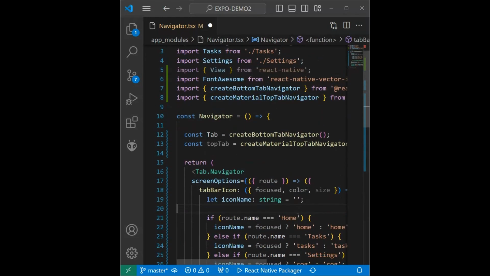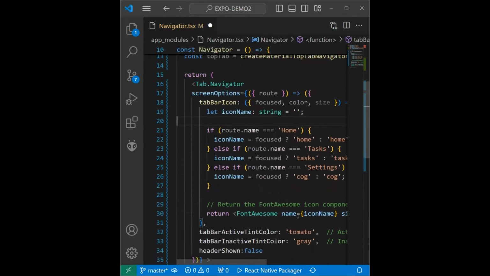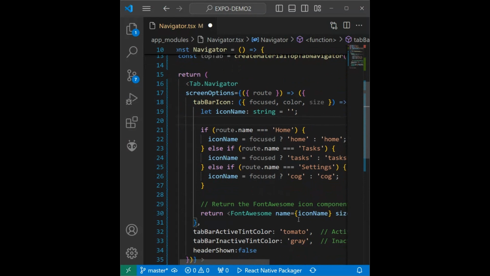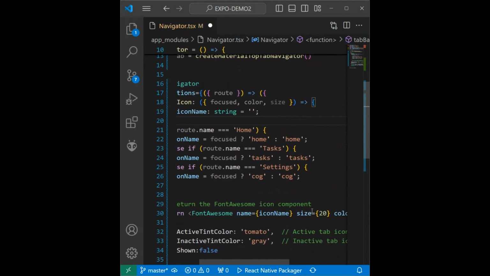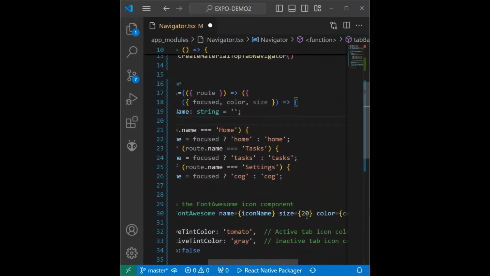Kasi instead of calling a variable to set the size, instead I already set it here. So, nag-set ako automatically ng size of our icon. So, I'm not going to call it here anymore.